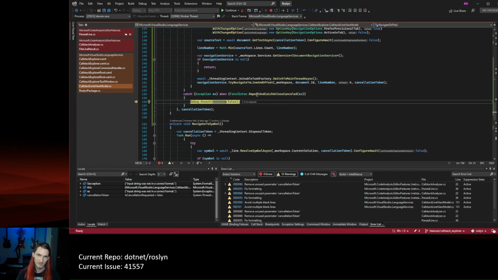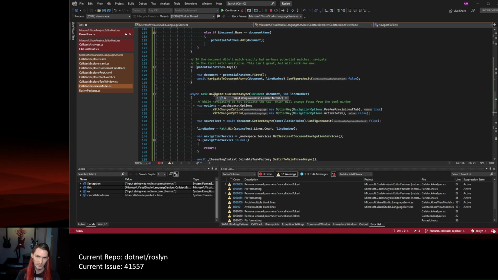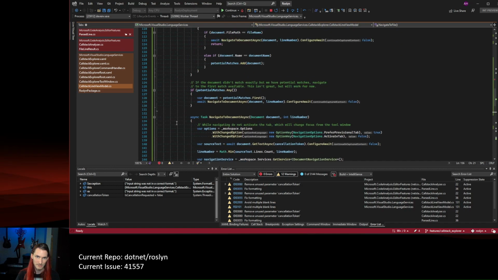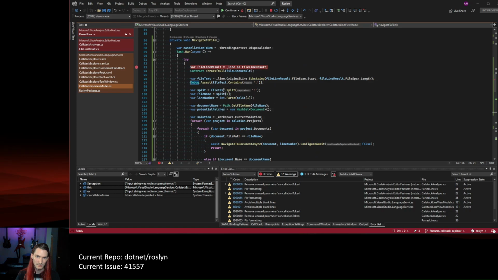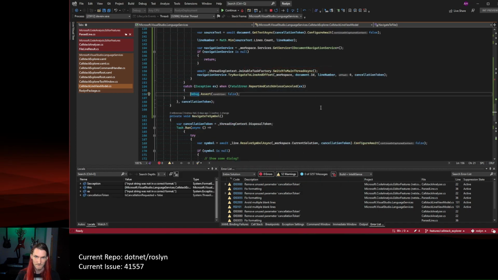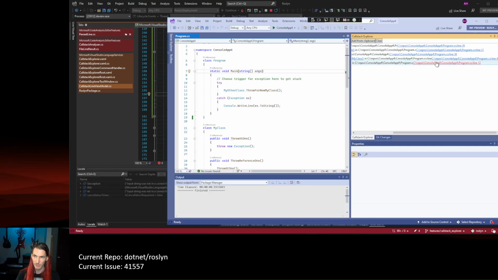Oh, see, this is... I'm surprised this debug assert didn't catch. The input string was not the correct format. Okay, okay. Let's just keep going. We can keep going. That's fine.